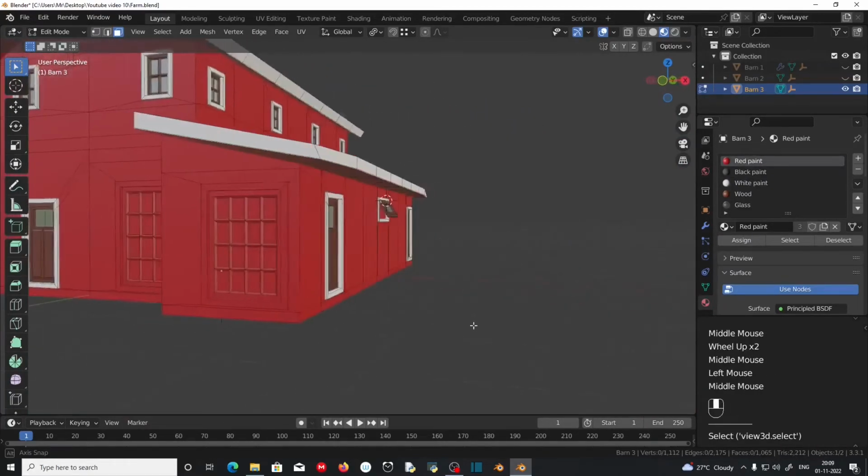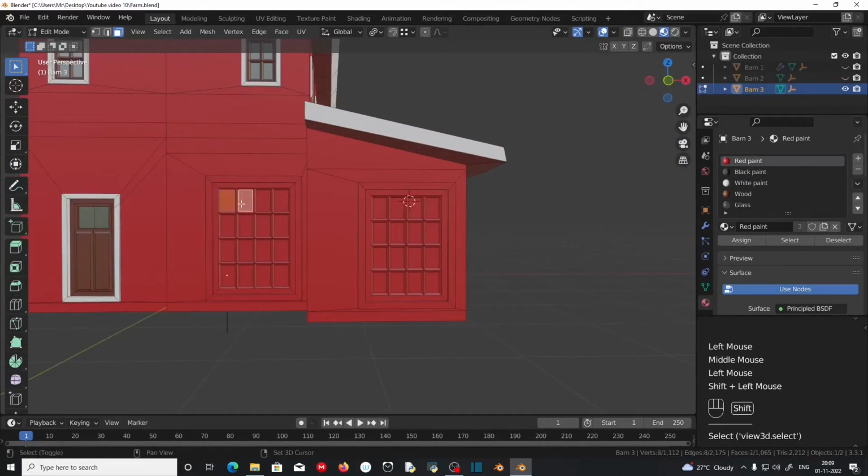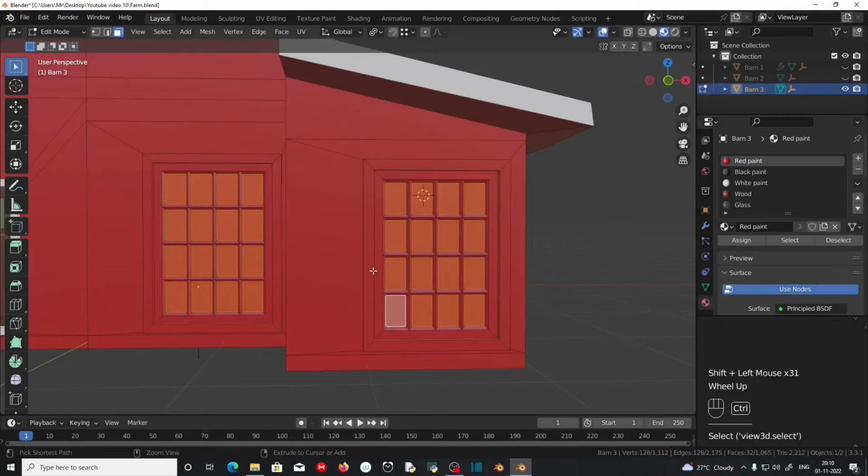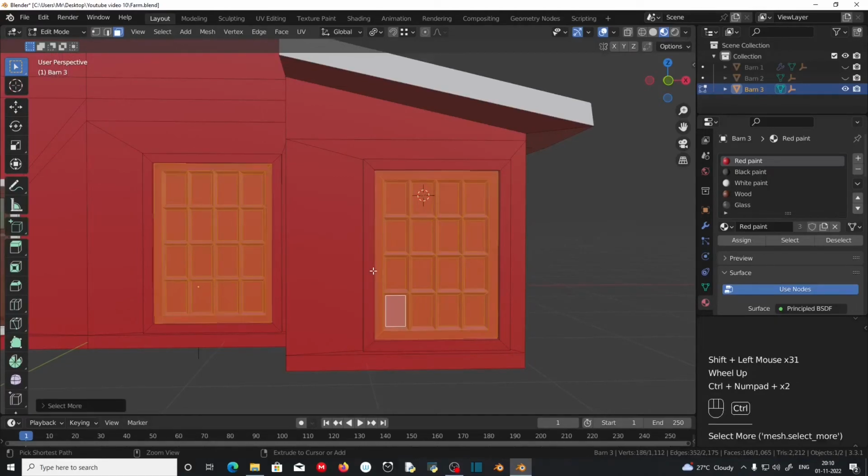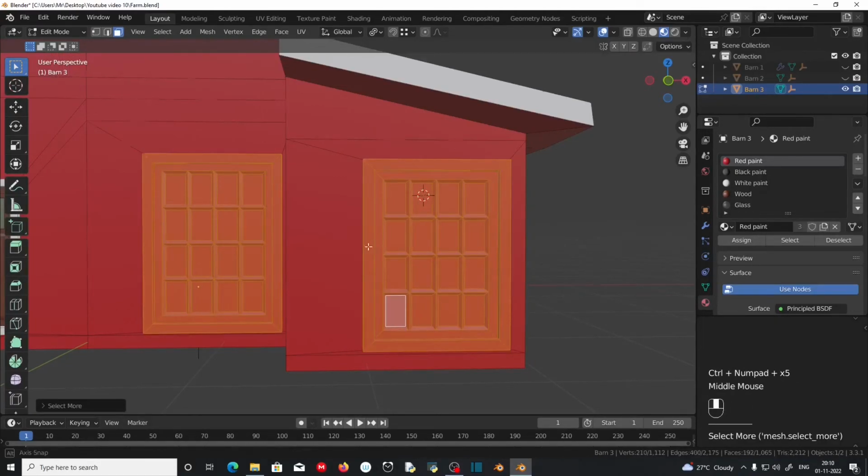We need to select these faces individually. So shift to select these faces. Since they are in the same coplanar axis as the rest of them, we can't select them using the previous methods. After selecting all of them, Ctrl++ to increase the selection and select it to here.